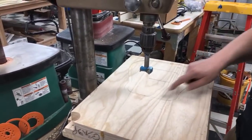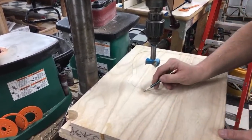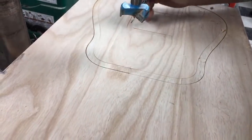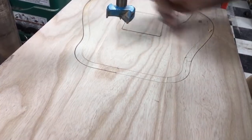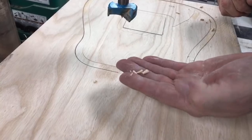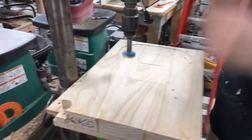So what we're going to do now is, because we have this line that I already made with the pin router, so I know what it's going to cut, I can go everywhere else with my Forstner bit and, like I said, turn stuff into little chips rather than powder. All right, here we go.